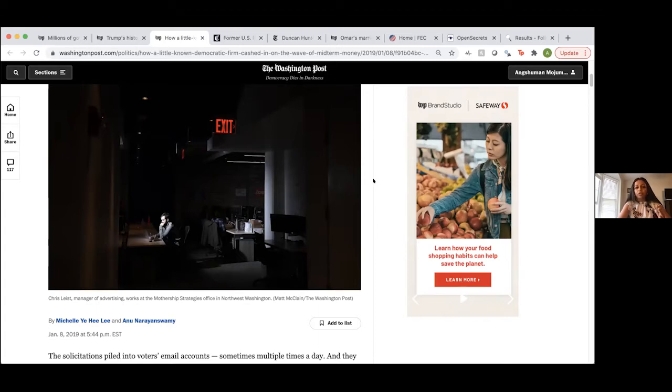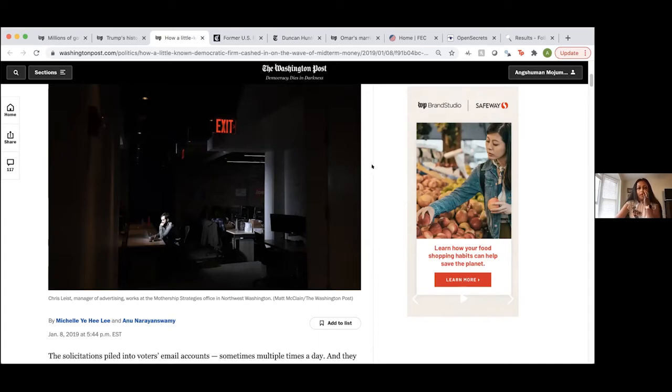We could also tell from other public records how rich the company had gotten, how big they had gotten. They started out as a 20-person firm, and within a year, they were at 100 people. The three proprietors of the company ended up buying $1 million homes in the DC area, all within that 1 year. So again, the story started with the campaign finance filings, but it could tell a story about how these consultants were getting super, super rich.